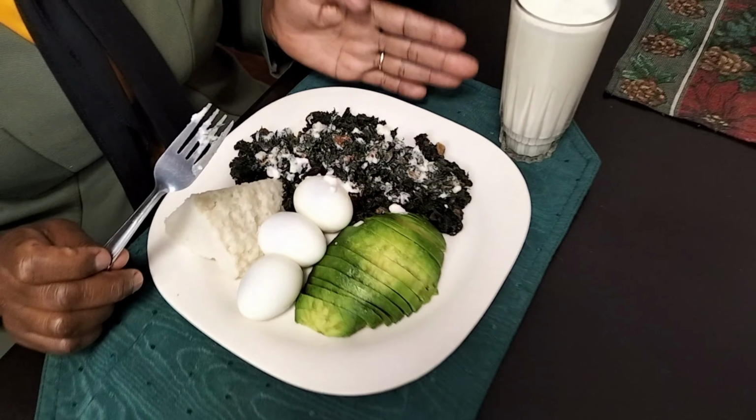You can use the whipped cream in your smoothies. You can use it in baby smoothies, and even for weight gain, how you combine it with the oats for people who want to gain weight. We're going to do more videos of that. People who want to gain weight, what do you eat, and many more.